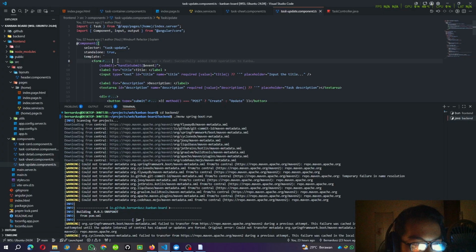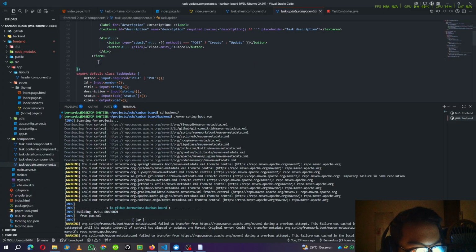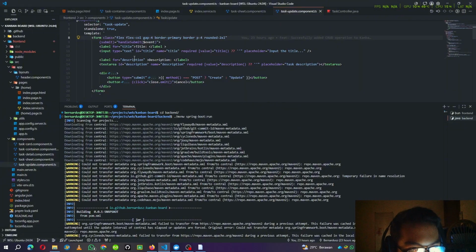Okay, a bit of an intermission. You should actually use the server-side form, but when doing so, I encountered some problems. Read form data was deprecated, and when I pass in the event page server action, it just doesn't work. So that's why I fell back into the raw HTML form.